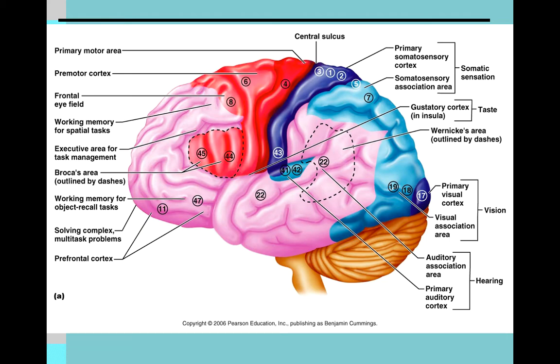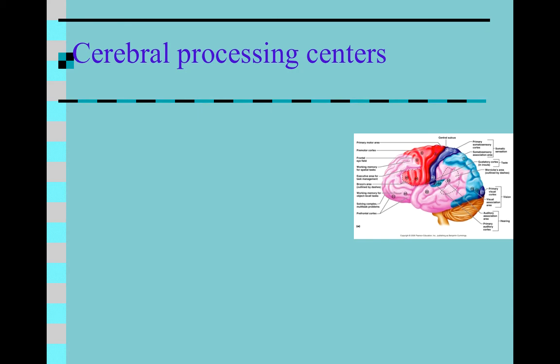We do know that if an area of your brain gets damaged, you can train another area of your brain to take control of that area. So very, very crazy. But in order to process what we learn from the sensory cortex and send it to the motor cortex, we have to have these interpretation areas. So we call them processing centers. And these are areas of the cortex working together, all right?